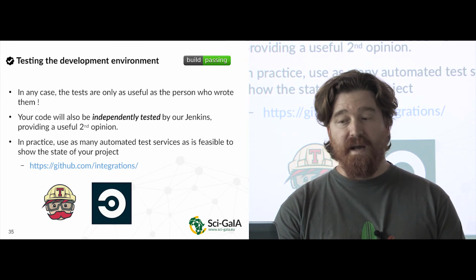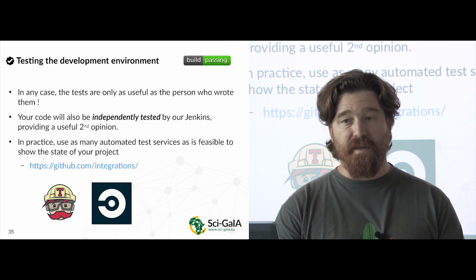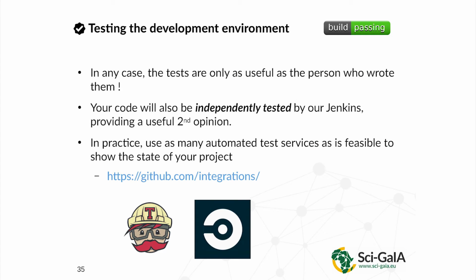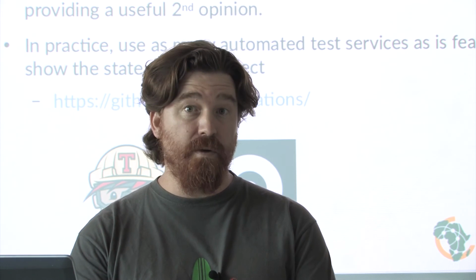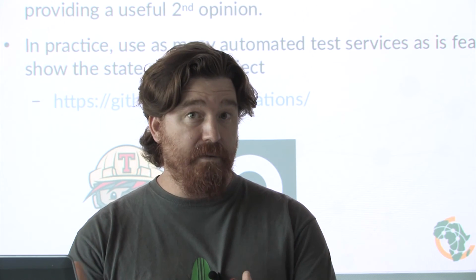As a good rule, though, you should try to use as many different testing platforms as possible. And if you look at the link I show here from GitHub/integrations, you can see a couple of selections which are very easy to get up and running with. I'm just showing you two here. One is Travis, very widely used. The other one is Circle-CI, another hosted continuous integration platform, which also has the option of deployments and testing throughout that pipeline. They all test slightly different aspects in slightly different environments, and so by doing that, you're improving the quality and health of your code, as well as giving a much better impression to newcomers or reviewers, people who may see this in GitHub or who may even want to hire you later on down the line.